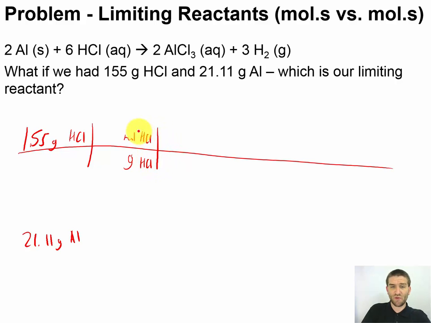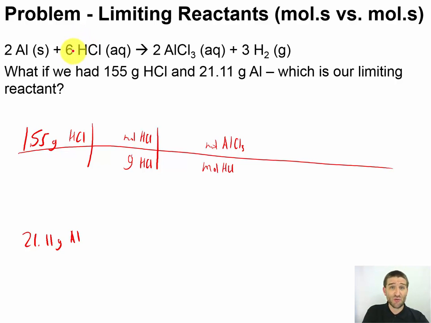The next thing I need to do is go from moles of HCl into moles of one of my products. Now, I'm going to choose aluminum trichloride. You could have picked anything on the product side here, but I'm just going to choose that one. You'll also see other places, a video that tells you to convert from one into the other and then compare the numbers. You can do that, but it gets a little bit complicated because you have two different spots with the same thing written down, and it's very easy to make a mistake and grab the wrong number and move forward with it. So I don't encourage you to do that.